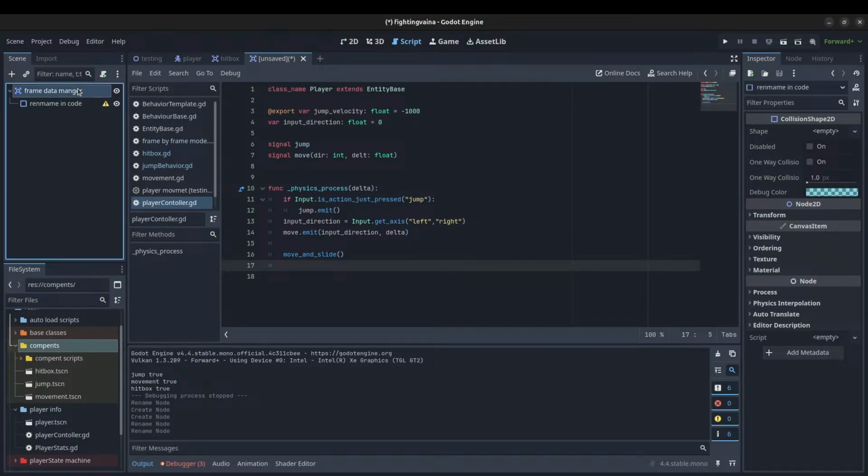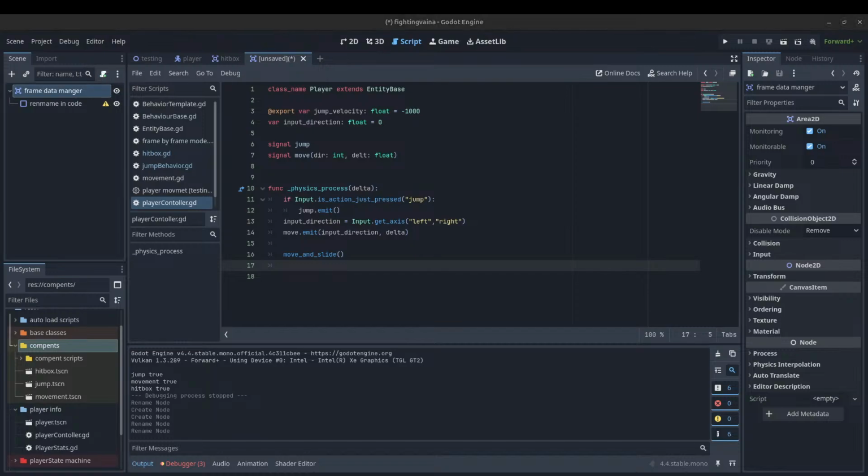Cool. All right, add a script to the frame data manager. This should be a component script, so let's change where this is going in our file system to components, component scripts. Create.